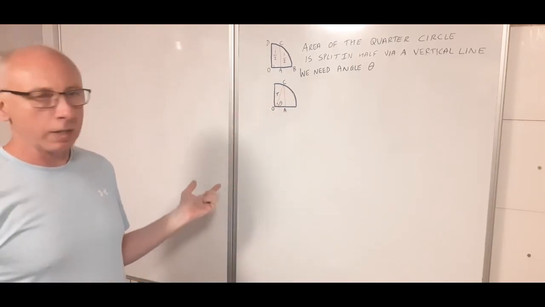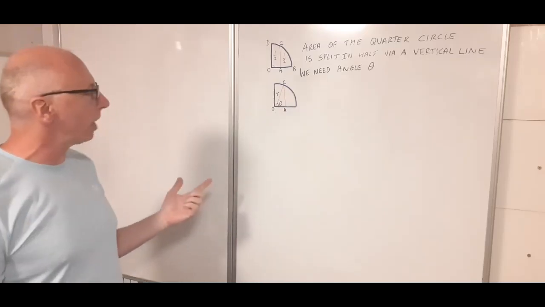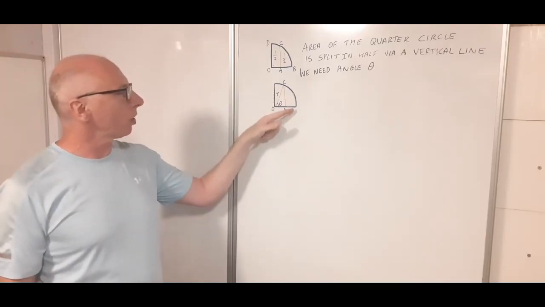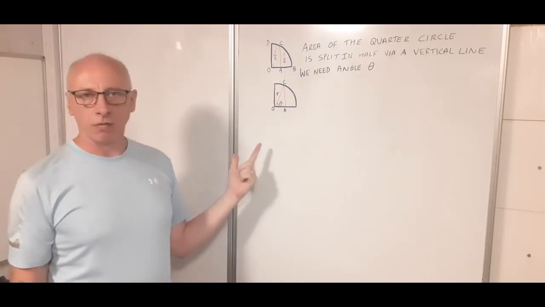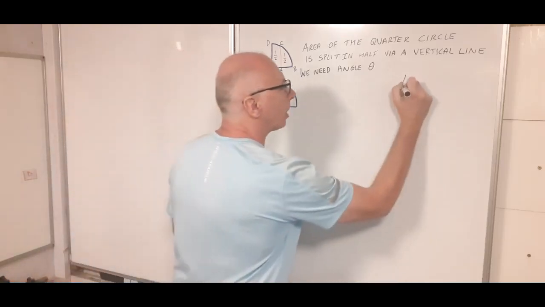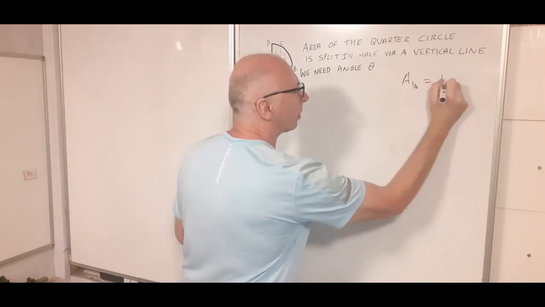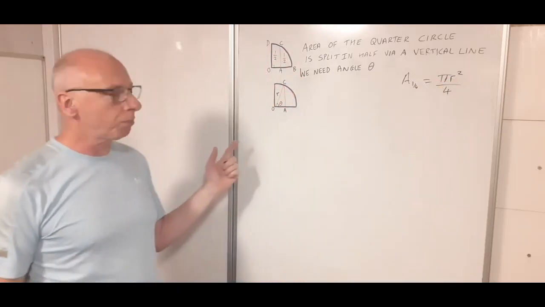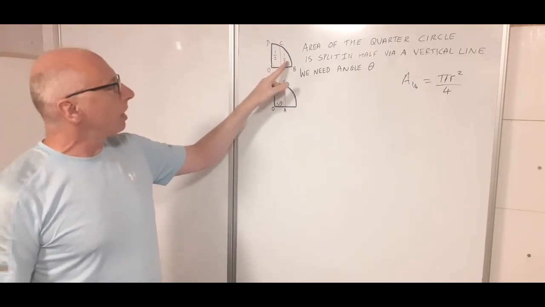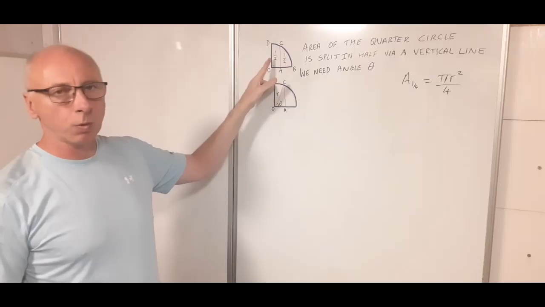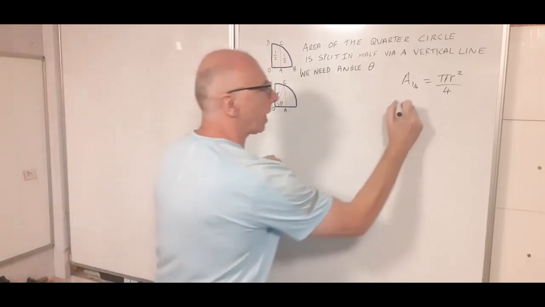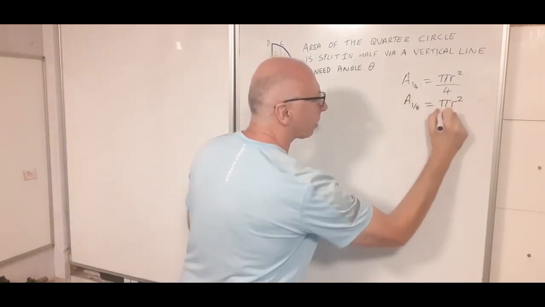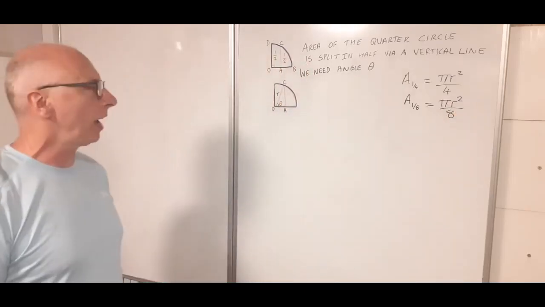So what can we do here? Well, first of all, I recommend just trying to do what you know already. If you look at this, we've got a quarter circle, so I can find the area of a quarter circle, no problem. The area of a quarter circle is pi r squared over 4. That's pretty straightforward. I want these half parts of the quarter circle, so basically that's the area of an eighth of a circle, which I'm just going to put up here as well. So just divide all that by 2, to get pi r squared over 8.